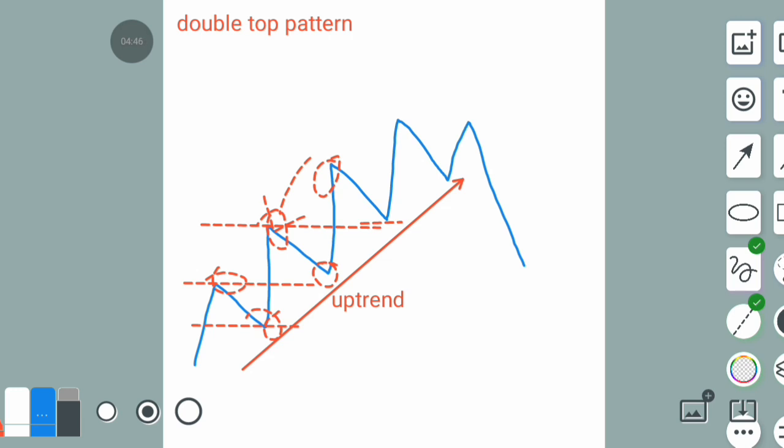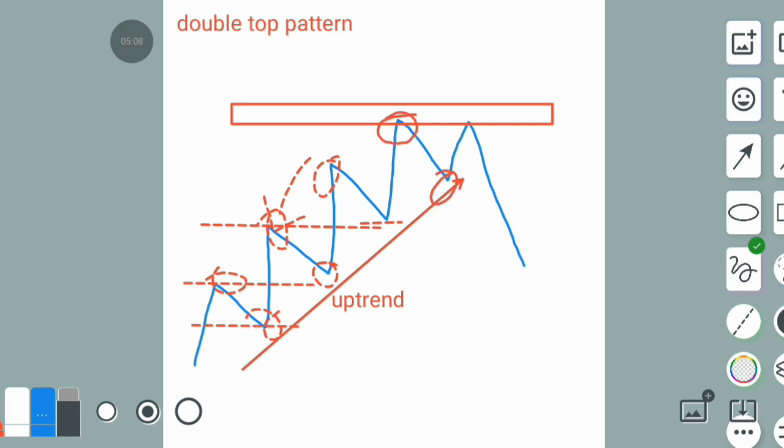Then we come to this area here. As you can see there, if you have noticed, our trend came here, formed a higher high, and it formed a higher low. As it moved up, it didn't manage to break out of this resistance level, forming another high here that is equal to the previous high. I don't know if you get what I'm saying here.